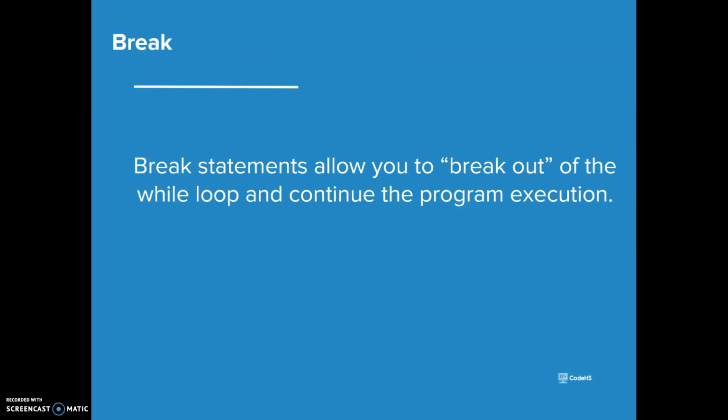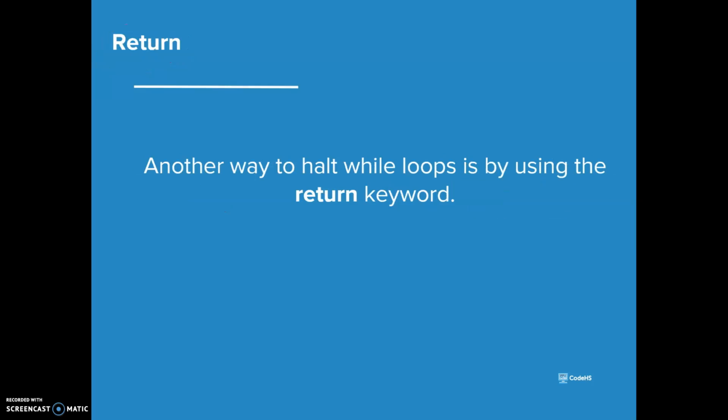Now, when we're working with loops, there are 2 words that we will sometimes hear about. The first one is break, and the second one is return. Me personally, I don't really ever use break statements. I prefer to write my code in a way that doesn't need a break statement, but I want to mention it because it is something you might see in code. Essentially what it does is it allows you to break out of the current loop that you're in and continue with program execution. On the other hand, we have a return statement, and this is what I will typically use. A return statement is another way to end your while loop, and essentially what it does is it takes you completely out of the method that you are in.